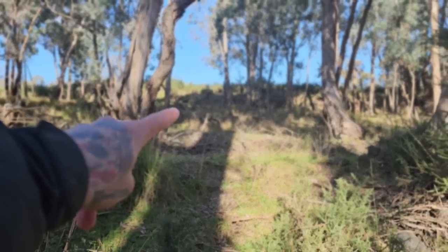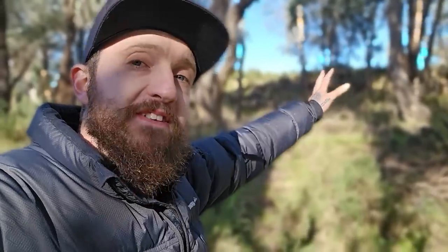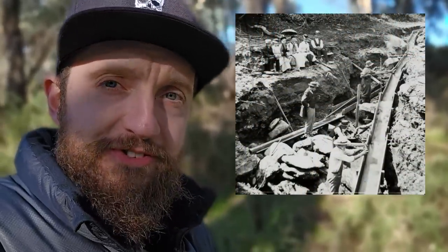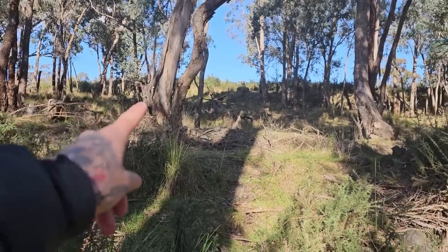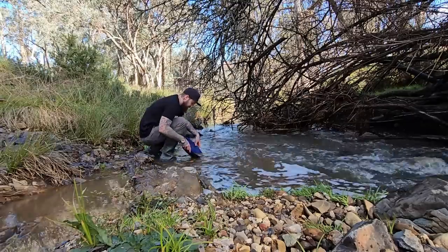That mound of earth up there is actually a tailings dam. The water board forced the miners to put these dams in to prevent damage to the farmlands downstream. These literally hold millions of cubic meters of soil — soil that was discharged straight out of the sluice boxes that were losing 50% of the gold. On Yellow Creek, if you work anywhere next to these dams, particularly where there's a break in the wall, you find really good gold because it's discharging out of their tailings dams back into the creek.